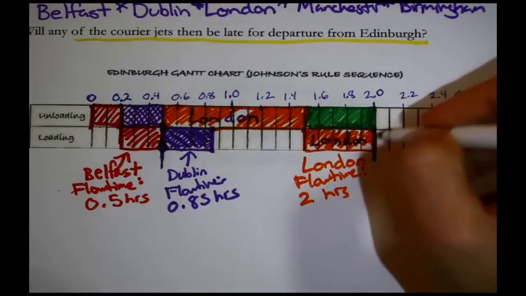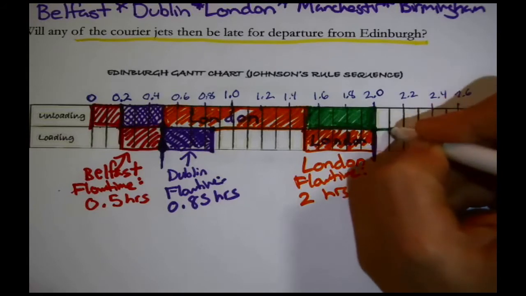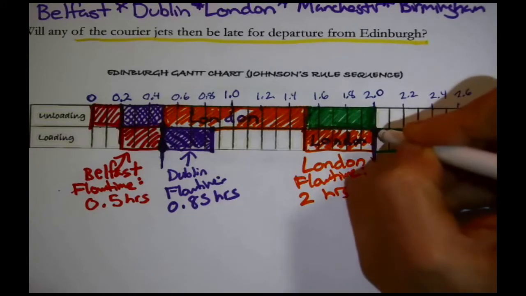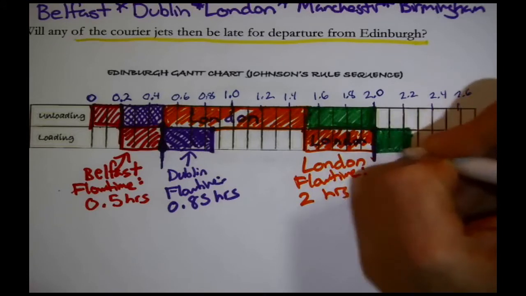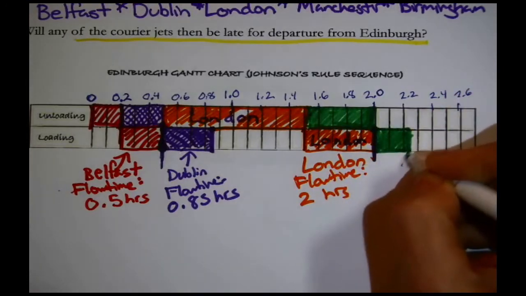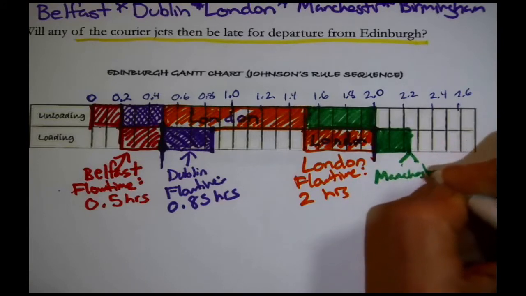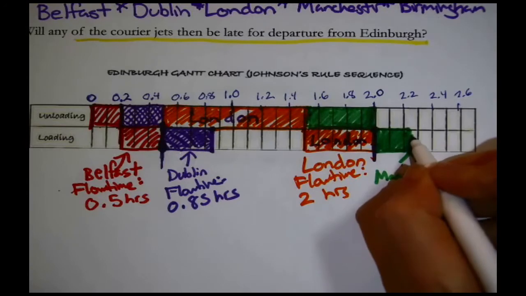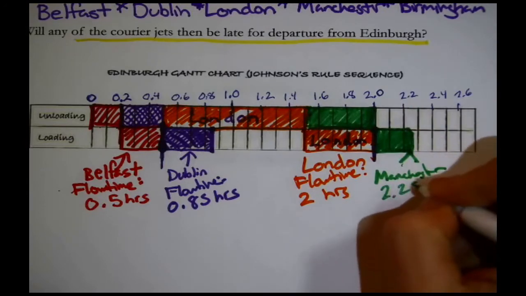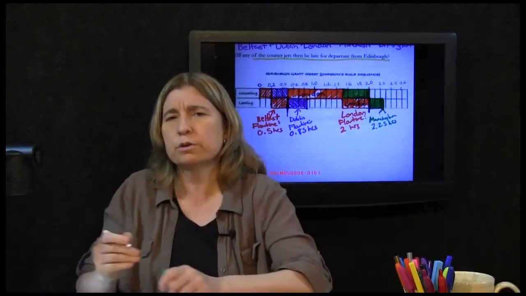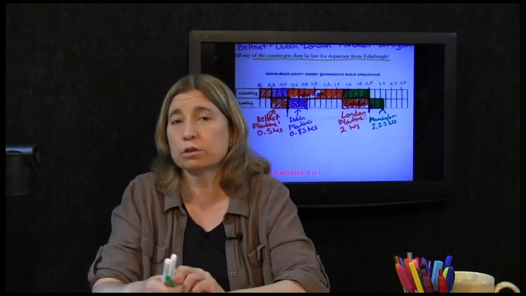That's great because we can then just schedule in, what is it, 2.5 columns. It's 0.25 hours of loading. Okay, and then where are we out to? That was Manchester. And the flow time, what is that? So that's 2.2, and it's a little half column 5, 2.25 hours. All right, following this sequence, Manchester jet will be ready to leave in 2.25 hours.